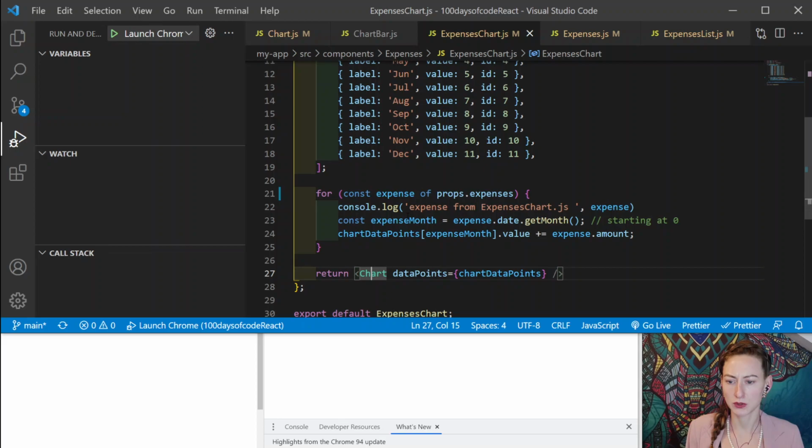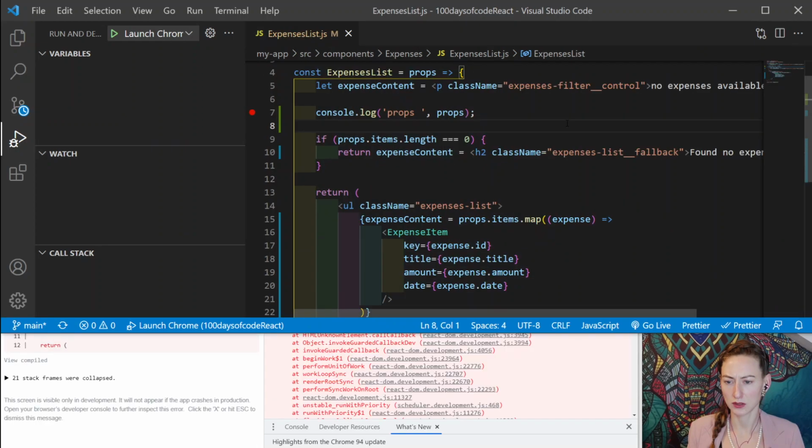So we'll just go back to the original piece of code so I can see what the props are, because that would be helpful. So if I leave my console log there, if I take this out, save, expense content. What did I do here? So let's just check the changes I actually made.